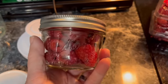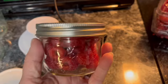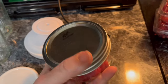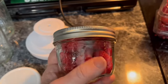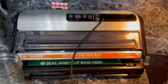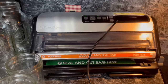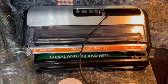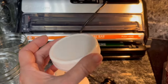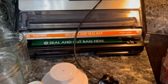Now, tomorrow morning after you take out the raspberries you want, there are three things you can do with this jar. First, just put the lid back on and screw the ring on and put it in your refrigerator. Second, you can re-vacuum seal it — my vacuum sealer is right next to my refrigerator so it takes 30 seconds to seal it back up. Third, if you don't have time for either of those, invest in some of these plastic lids — they're quick and easy to put on top of the jar and get it back in the fridge.